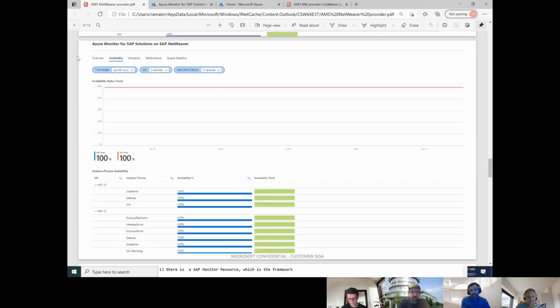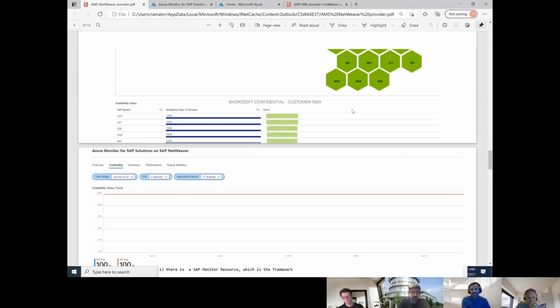We don't have a screenshot of that here, but you would then be able to see which application server. So if for whatever reasons this SID is red or yellow, you would then go in further detail to check what application server is constituting that status, right? So that's the essence of it.